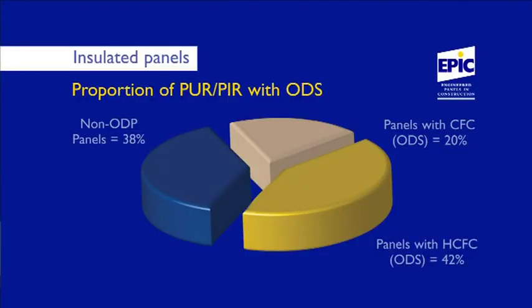How big a problem is this? And this is one of the things that's concerned us. There's misinformation on this front. I've done a pie chart here, and this looks at the stock of polyurethane cored panels. On the left-hand side in the blue, you will see that 40% or thereabouts of all panels are non-ODS. No special treatment. On the right-hand side, you've got the two types which have an ODS blowing agent, the CFCs and the HCFCs. So we have to look at these and we have to relate it to that 0.1%.